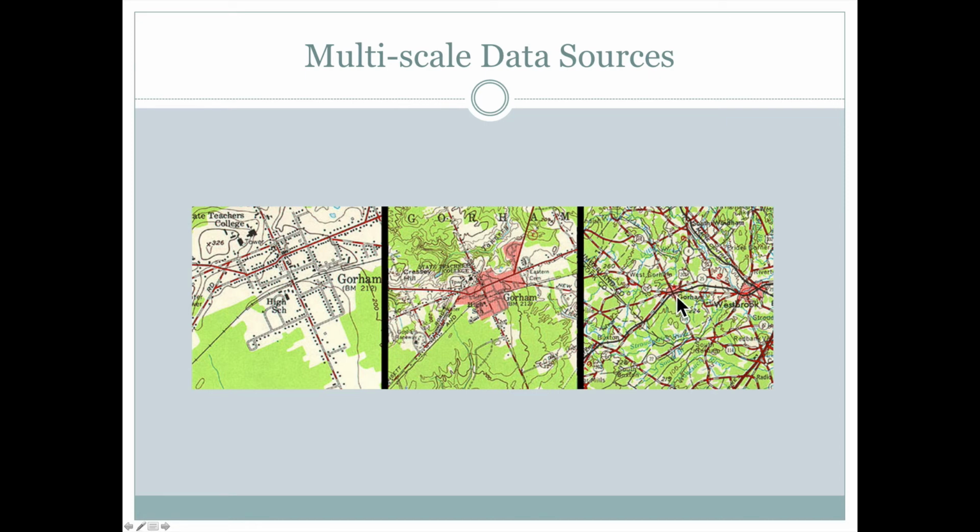But by the time we're zoomed out once again at a different scale of mapping, now we're just seeing the major roads going through Gorham. We still get a little bit of an idea of the outline here, but not nearly as much detail. So for detailed mapping, it just depends on how much detail you want to show, what data set you would choose in this case, and what maps you would use in order to do that sort of mapping. And of course, people that go hiking might want to have the most detailed mapping. Other people looking at a broader area might just want to know where the location is.